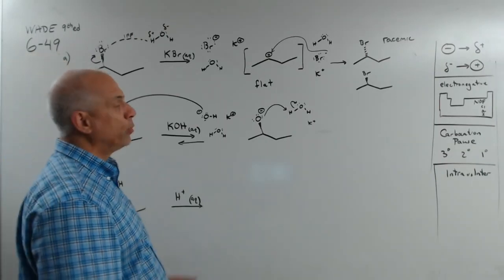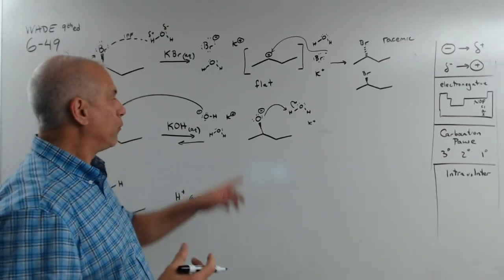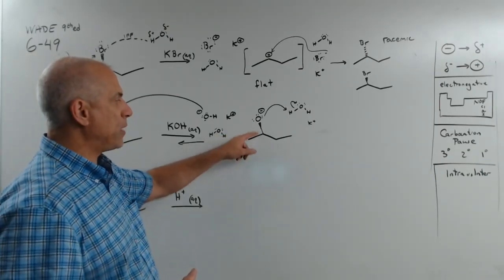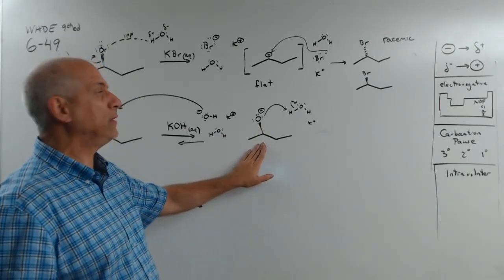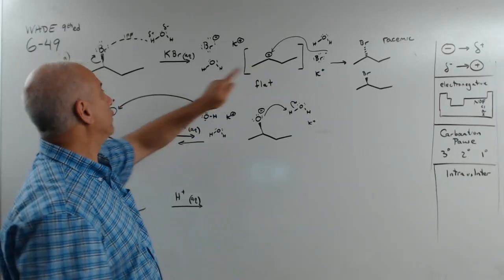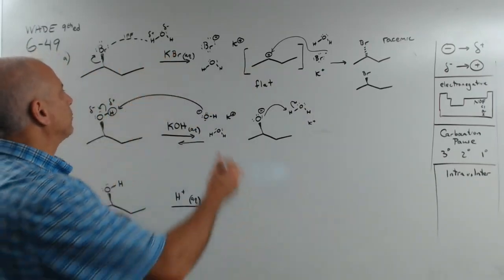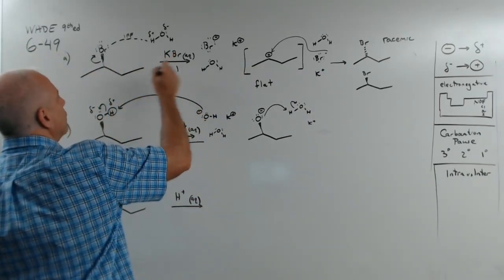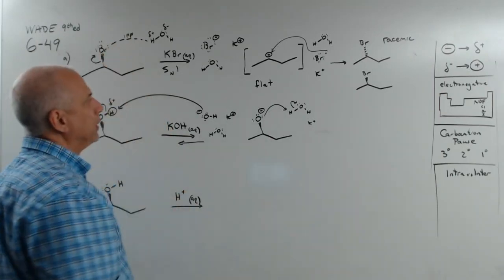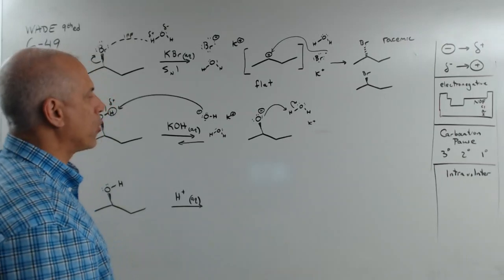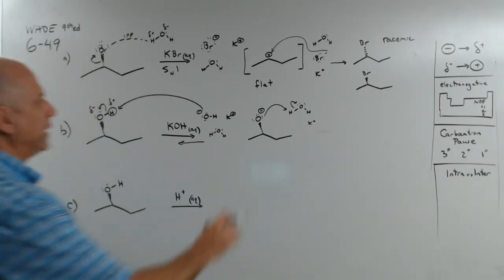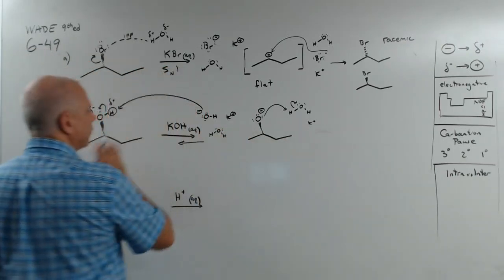There is no breaking of any bonds; the carbon-oxygen bond is not broken in this case, so stereochemistry is maintained. Whereas in the first one, the SN1 mechanism right here, the carbon-bromide bond is broken, and so now we're going to have that carbocation intermediate. So in this case, we retain stereochemistry.